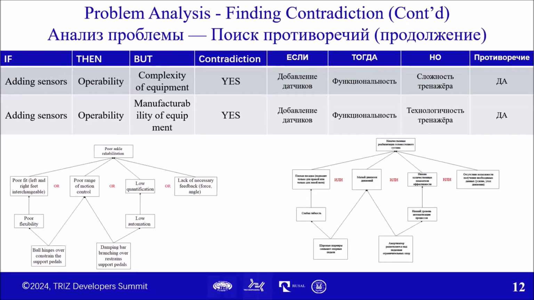If adding sensors, then device operability becomes better, but the complexity of equipment increases.